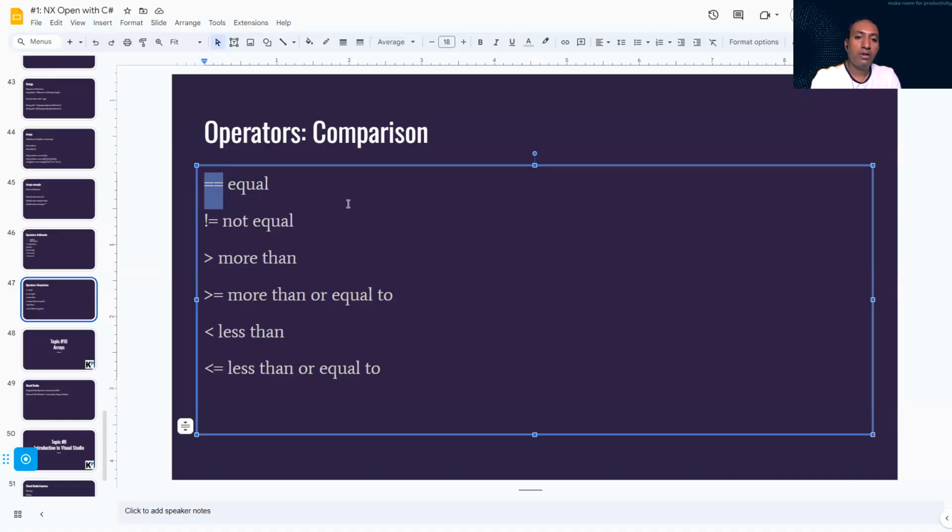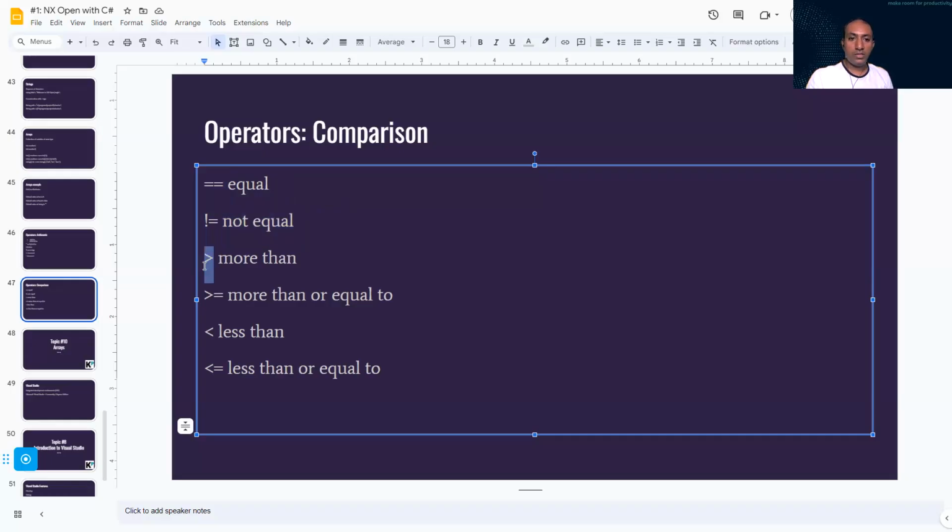If those are not equal, then something else will happen. So if it is decision making that we are doing, the double equal sign is used to compare for equality. This is the exclamation mark and equal sign, to compare not equal to.